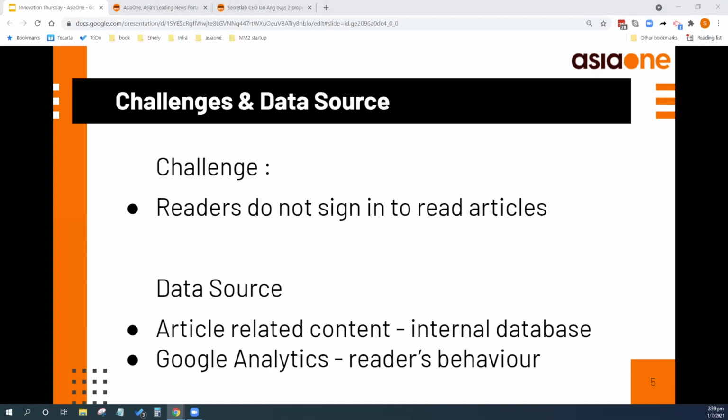Okay, I suppose that's it for the question, Simon. Thank you. Okay, I would like to let you go, but I'm very curious, so I just want to ask you one more question. I guess this is a very layman kind of question, but why do you say that you do not need readers to sign in to read articles? Just to check, you know.